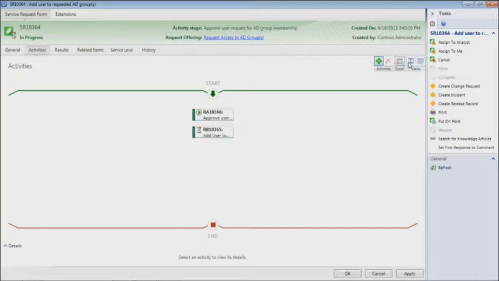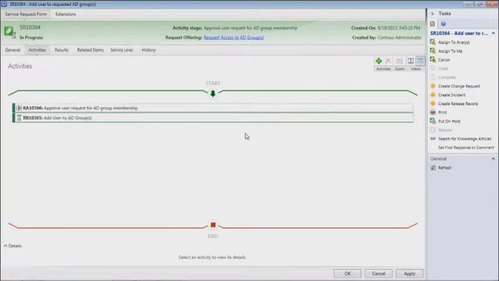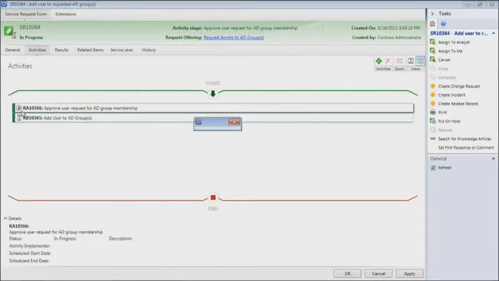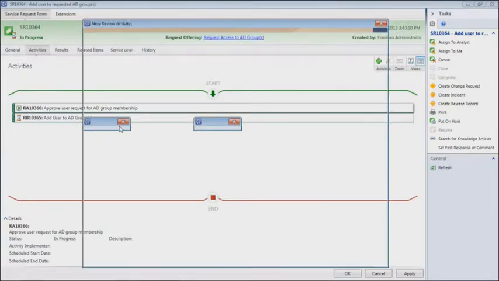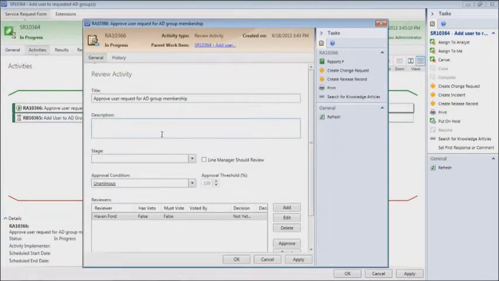Now I'm going to go up here and change from the diagram view to the list view, and you'll see why I do that here in just a second. You notice the list view lays them out so I can read everything that's going on. Notice that this is a sequential set of activities. You'll notice that the green arrow signifies this is the activity we're on right now, and when this one is complete, we will move to the next one.